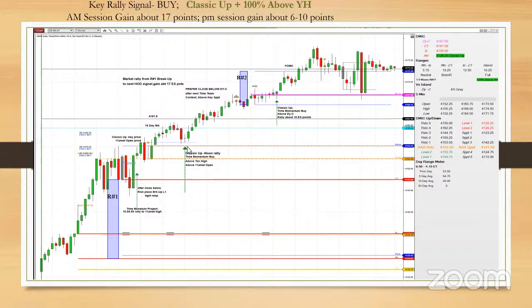Contextually, we still prefer to be on the buy side, and even at this point, we'll wait for the next time team signal, the next gray bar, to confirm the next market movement. A rally signal follows when the gray bar opens and closes above the magenta line. The next bar opens above the gray bar, and this is a rally continuation.